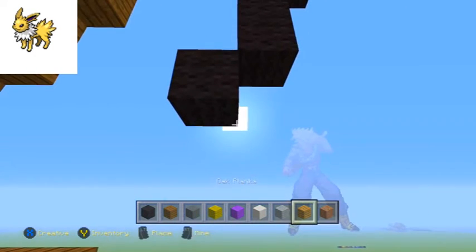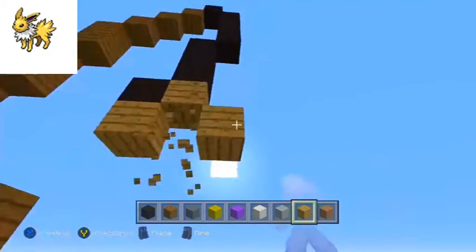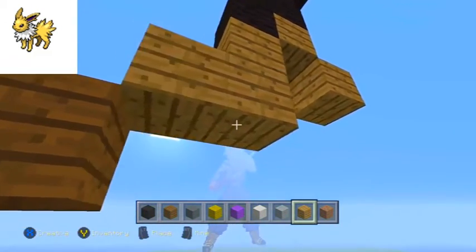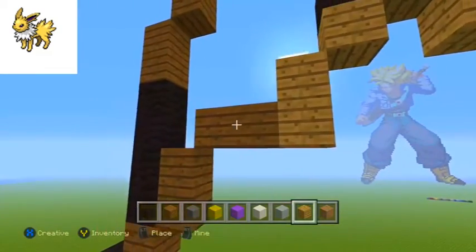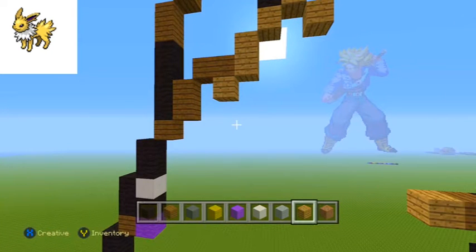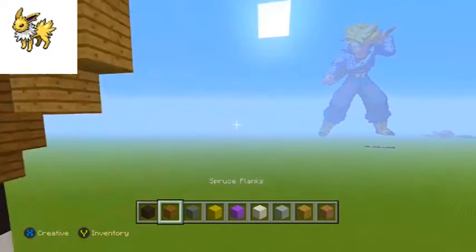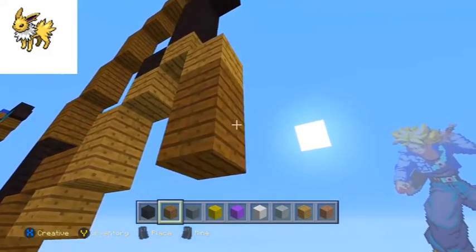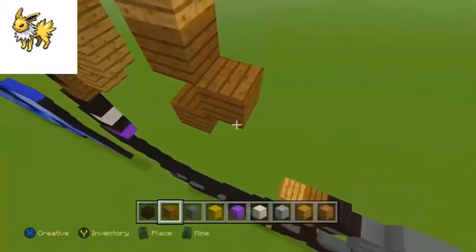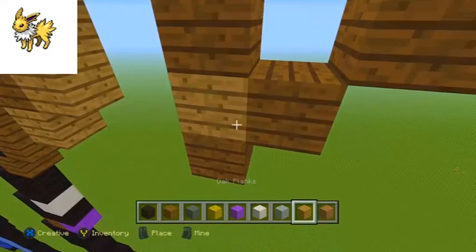Switch to your oak planks, and essentially you want to just place one there, and then one like that. And then from this one, go down left diagonal once and then place one underneath so it connects to that. And then just place one underneath that spruce plank there. Now, carrying on from this one, switch to your spruce, place one there, one down right diagonal, and then one underneath it, and take the middle out.